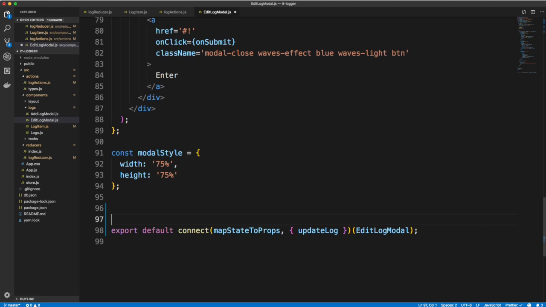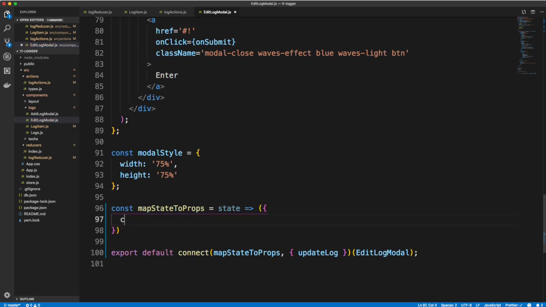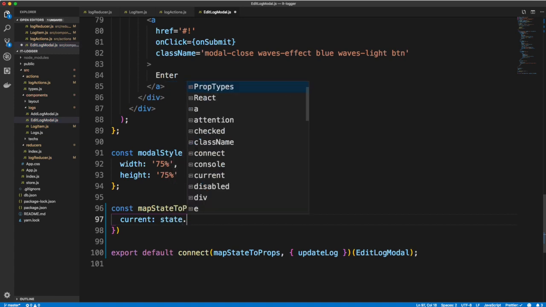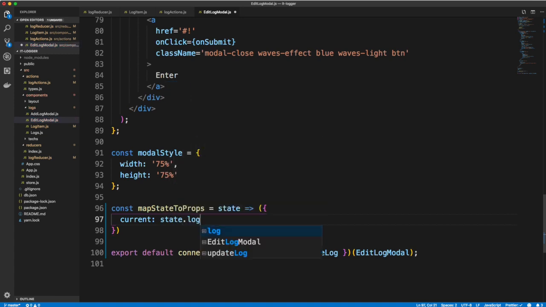Okay, so let's go right here and let's get what we need from our state. So we'll say const map state to props equals state, or pass in state, I should say. And then I just want the current value. So I can simply do state dot log, which will give me the whole state, but I just want the current from it.